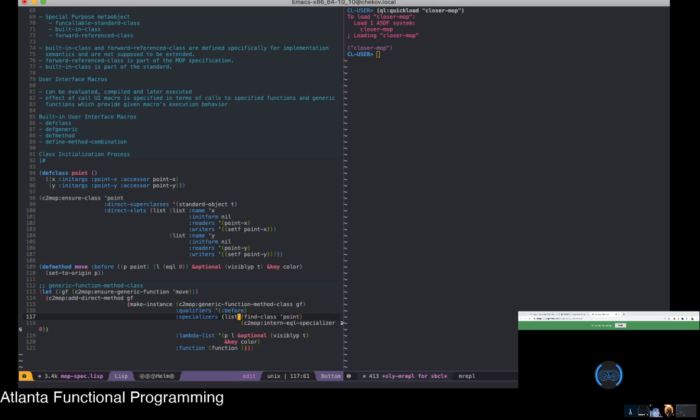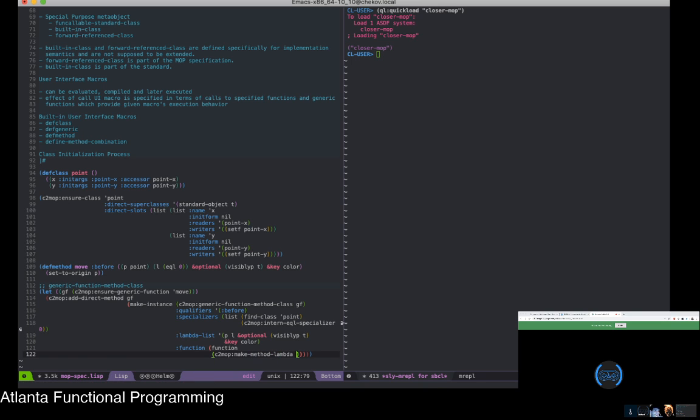It takes this body here, and it essentially constructs an anonymous function with the lexical environment encapsulated in, scoped in, and it returns an object that is the return value of, I'm hoping that make method lambda is in C2 map, otherwise I would not know.